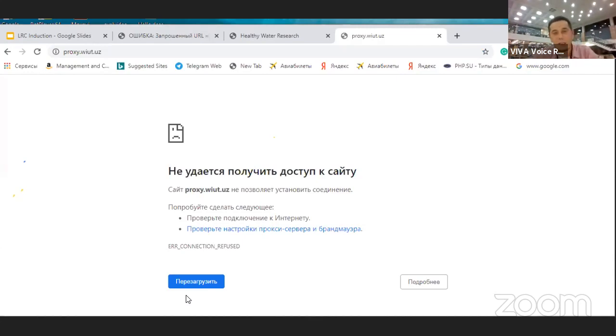If you enter the proxy, there will be a list of our databases, and you don't directly use them. You need to click the read more button. You should click on the read more button, and the interface will provide you some options depending on whether you're using your cell phone or your laptop, and that's why they will provide install for Windows, install for iOS, and other options. You need to choose one of the options and install this software, Cisco AnyConnect. Without installing Cisco AnyConnect, you are not able to use our subscriber databases. Therefore, I strongly suggest you install this Cisco AnyConnect software.